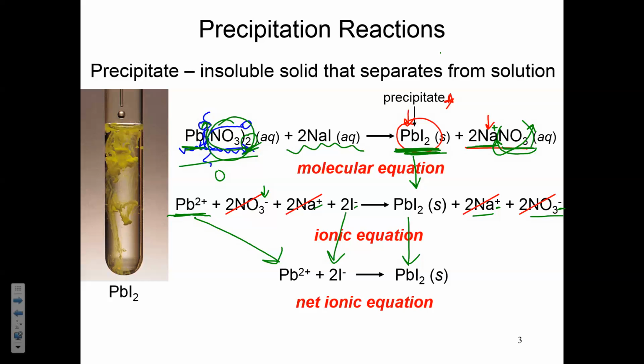This equation shows all of the elements or compounds that are actually doing work in this equation. Okay, so net ionic equation is the equation that does all the work. So even though we have different things like NO3, Na, NO3, none of those are doing anything, so we've crossed them out. Net ionic equations are important, and you should be able to find them for any reaction that we're dealing with. That being said, all the ones we cross out are what we call spectator ions. They're there, but they're just watching things take place. They're not actually participating. Okay, so they're called spectator ions.